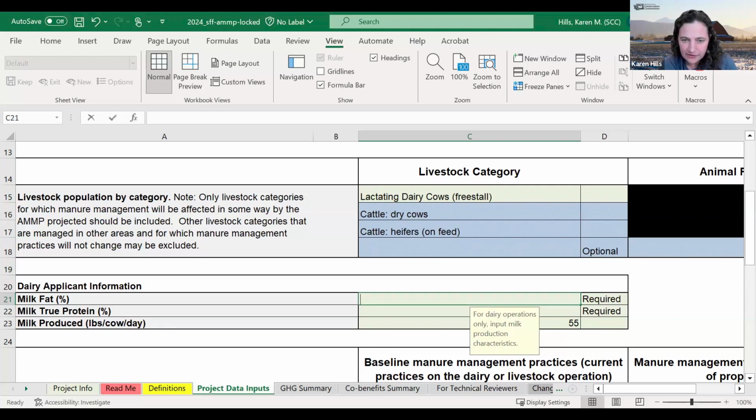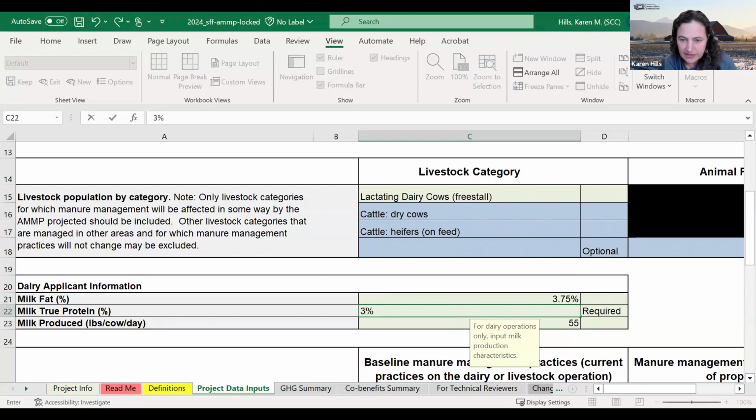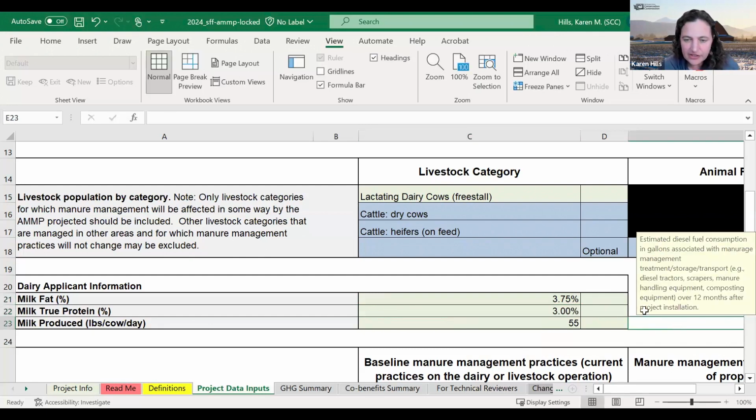So if you don't put it in here, it's not going to keep you from moving forward in the application. And 3%, it just does a little correction so that it gives, I think in California, maybe they do a comparison based on a corrected fat and protein numbers.